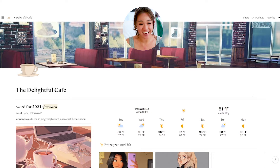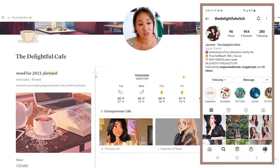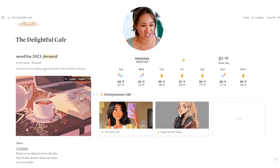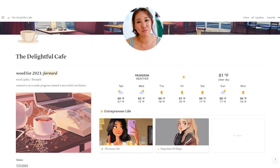So this is my dashboard. I decided to go with a cafe-type theme because when I go on my dashboard I want to feel relaxed and not too overwhelmed — I'm not gonna lie, I get overwhelmed very easily. I tried to make this dashboard clean. I decided to call it the Delightful Cafe because I had no idea what to call it and my persona is called the Delightful Witch, so I thought it was cute to name it the Delightful Cafe. On the left side I put my word of the year, which is 'forward,' and I found a really cute coffee gif that matched the theme perfectly.